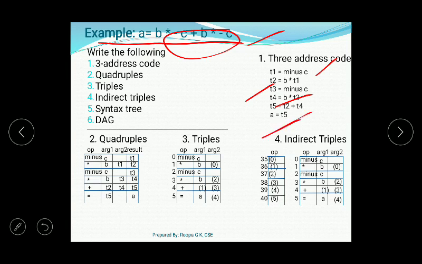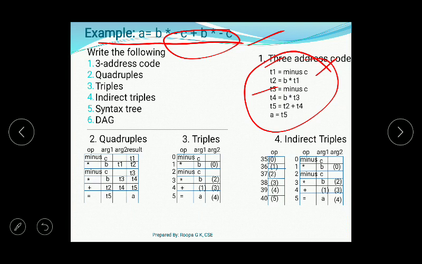You may get one doubt over here, isn't it? Why do we have to write minus of C here as well as here once again? Why can't we use T1? Your doubt is correct if you get the doubt, because this is intermediate code. That is called optimization. The optimization phase already exists in any compiler. So if the programmer writes any number of instructions like this, that optimization will be taken care of in the next phase of the compiler. So if you write twice or thrice like this, it is not wrong. We are not writing any optimized code, we are just writing an intermediate representation.